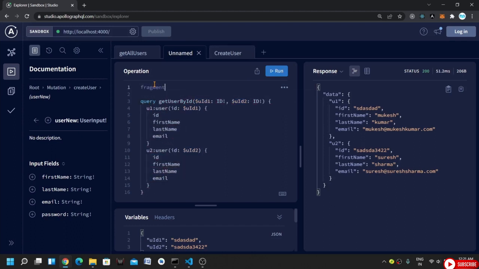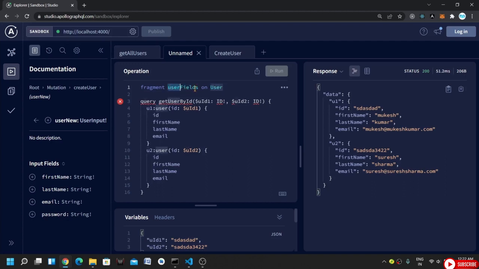Here we can create a fragment. For the fragment we can give a name, let's say userFields, and then on, and here we will write user. So whatever fields we want to make common, we want to pull all these fields from the user. That's why we are writing user here.